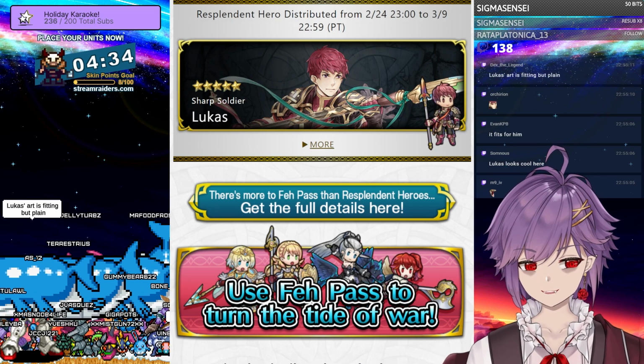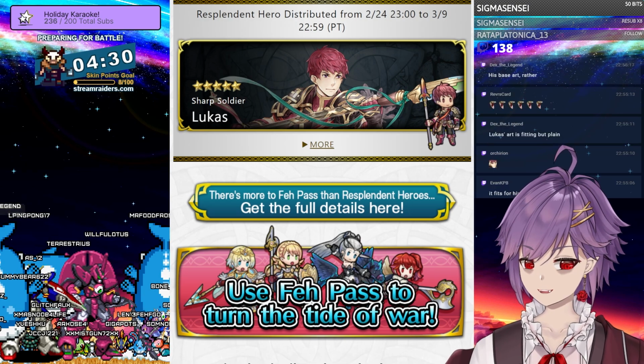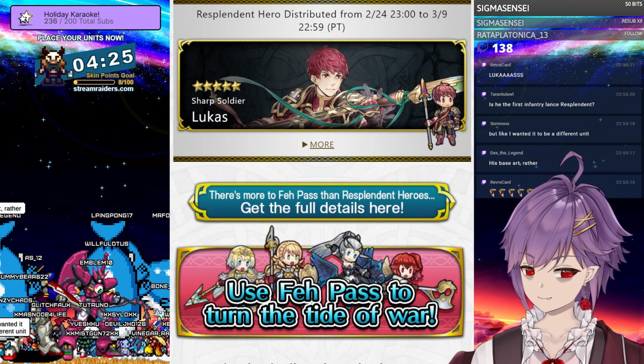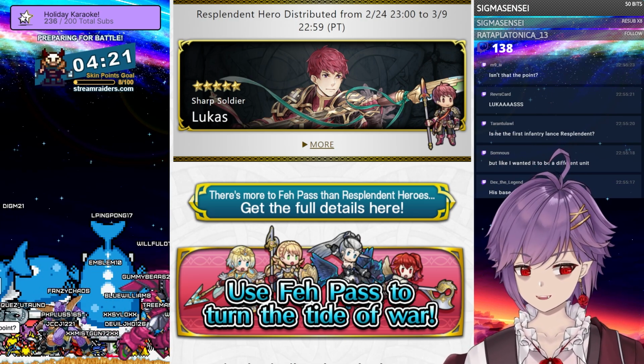He looks epic, by the way. I'm not gonna disagree with this. I did think he needed Resplendent. And in terms of an old hero, Gen 1, he's one of the better heroes. He's really well min-maxed: high defense, low res, low speed, good attack, good HP. This guy's actually pretty good.